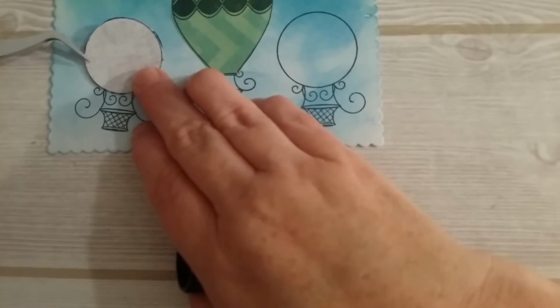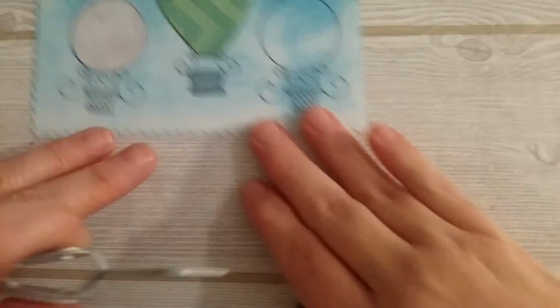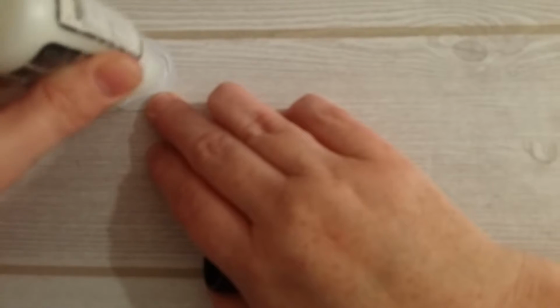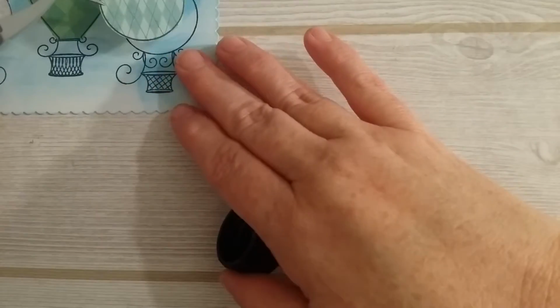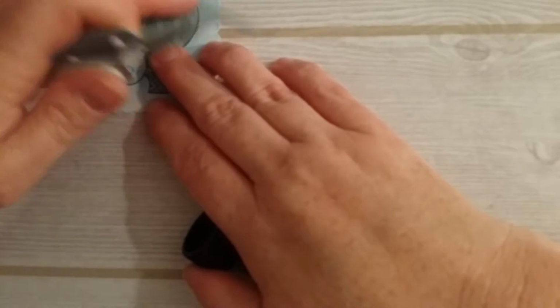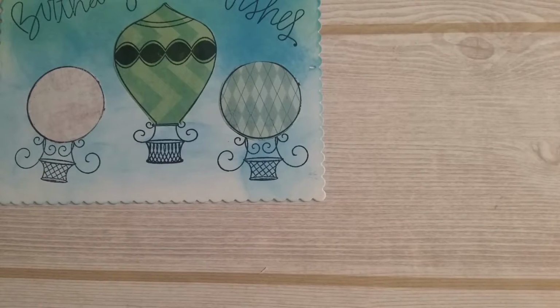Now this really is just a round circle, so I could put it wherever I want to. I'm going to put it over here. And then I'm going to do this last one. And I'm really trying to be very careful about putting too much in there, because this really is paper, so it will make your paper buckle if you put too much adhesive. Make it bumpy and not look very good. Okay, so there is our other balloon.